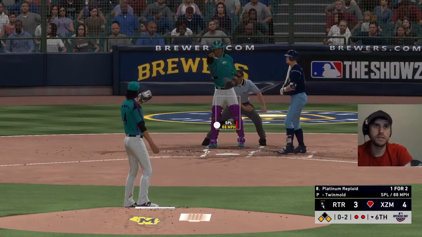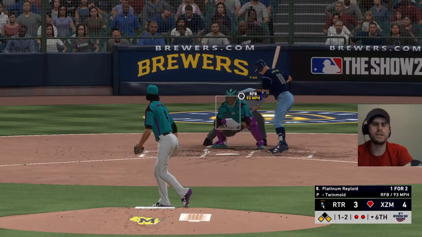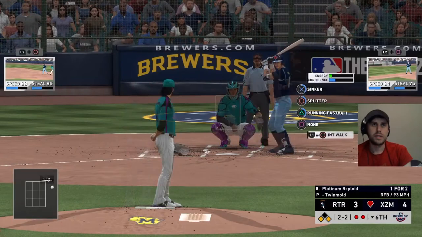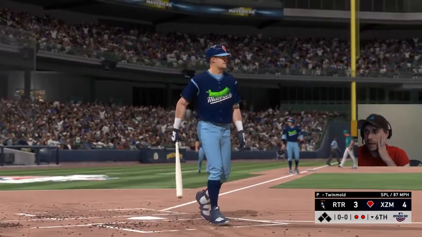All right. Way ahead of that. Let's try a high heater. Oh, good pitch. Good pitch. I'm going to try a high heater one more time. Another good pitch there. All right, let's go low and away split. Yes. Okay. All right. We work out of the inning. Don't get any more strikeouts, though.